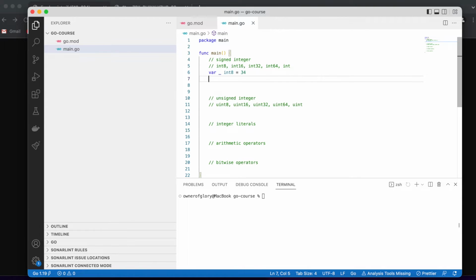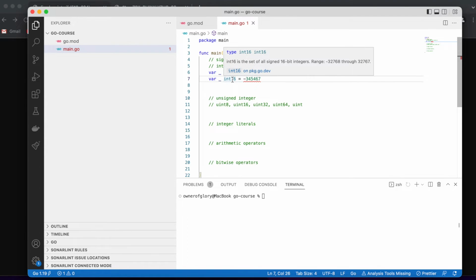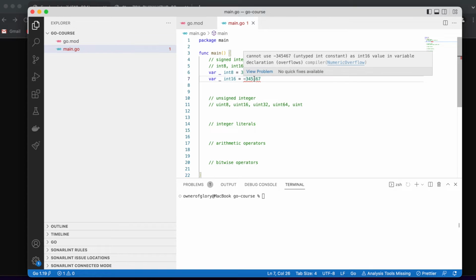The same works if I use an int16 data type and I assign it a negative value, not too big. So it works both with positive and negative values. But as you might have noticed, if I type a very big value which overflows this particular data type size, then my compiler or my IDE complains.